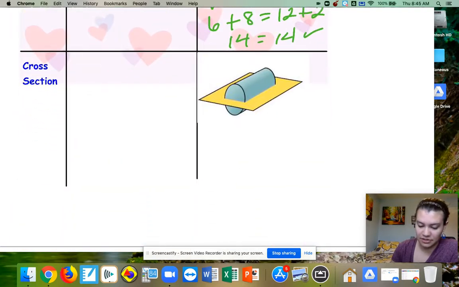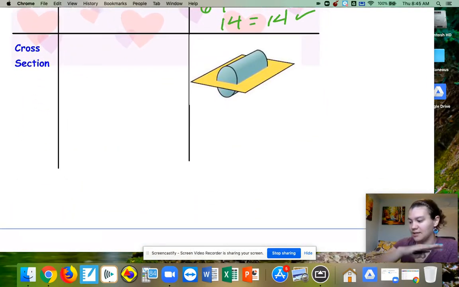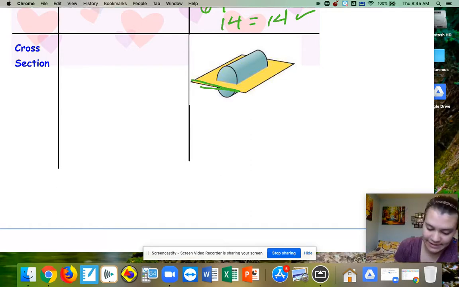The last definition here is a cross section. A cross section is an intersection of a plane with your 3D figure, like a slice. This yellow plane here is cutting the cylinder in half, and the question is, what is that shape when you cut it right there? So it's a slice of a 3D shape.